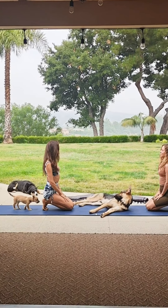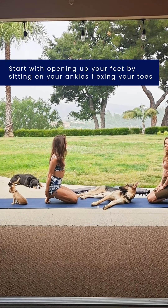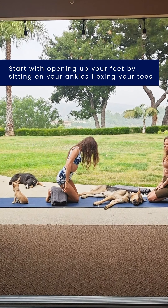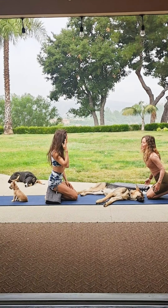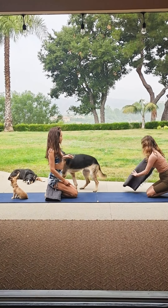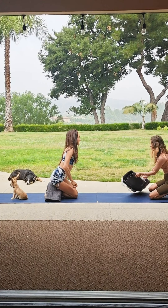We're going to start by opening our feet today. This is Maggie's favorite — and my favorite because it hurts and it makes me feel like I'm improving. This is going to be painful for a lot of you, so if you need a little extra cushioning, you could put a blanket, pillow, or block under the butt so there's less pressure on the feet. Being higher hurts less and it will hurt the knees less too. You can also put a block or blanket under the knees for more cushioning, but ideally you want to work towards using no props.